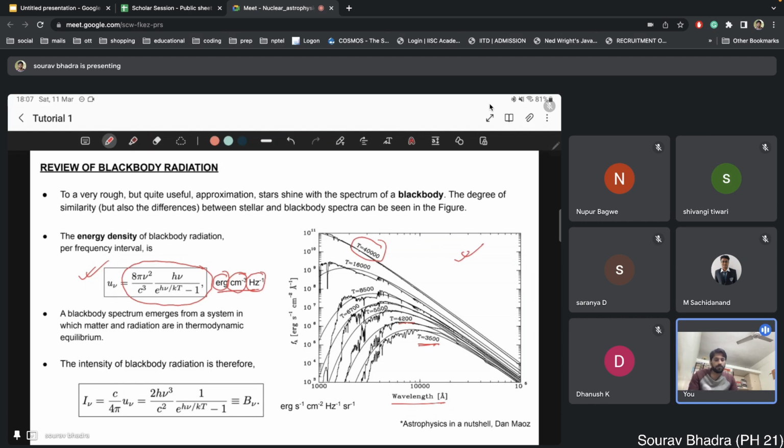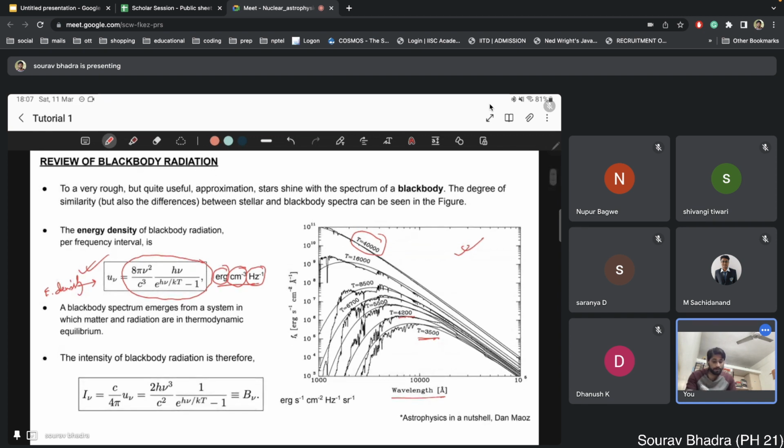Now this is the energy density. We cannot measure the energy density from a star when we are measuring by sitting on the Earth or from space detectors. We generally measure the flux of the star. From the energy density, how we can calculate the flux, I will come to step by step. It will not take much time. So this is the energy density that is coming from the black body.